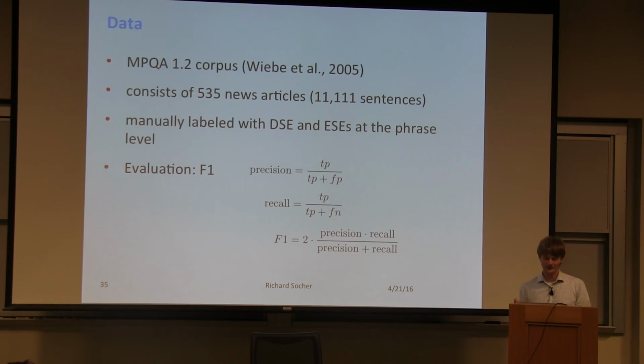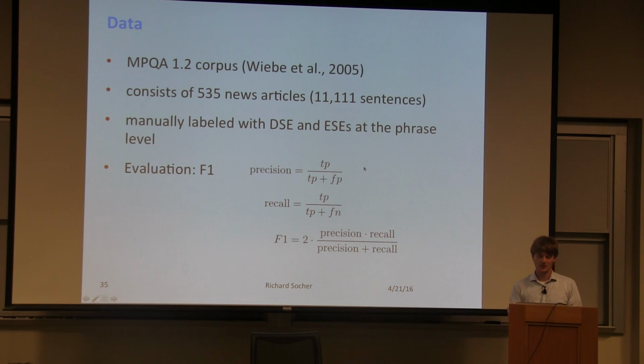Now, really quickly, how do we evaluate this? This is actually kind of important. I'd like to go through it a little more slowly. But you basically have manually labeled all these different, at every word you have the ground truth label, and you just look at how often you get it right. The problem is that most words don't have any of the main important 4 labels, the ESE and DSE. They're just O. They're not a subjective expression at all. And so if you just looked at accuracy, if only 5% of all your words are either a DSE or an ESE, then your accuracy is 95%, and you think, oh, this is so great, I'm done. So whenever you have such a skewed distribution, it's extremely important to actually evaluate with F1.